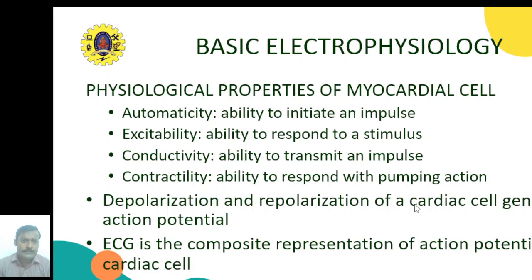So the physiological properties: automaticity, it is the ability to initiate an impulse. Excitability, it is the ability to respond to a stimulus. Conductivity, it is the ability to transfer the impulse. And contractility, the ability to respond with a pumping action. So depolarization and repolarization of a cardiac cell generates an action potential. So ECG is a composite representation of the action potentials of all cardiac cells.